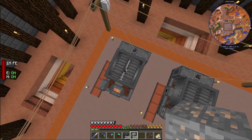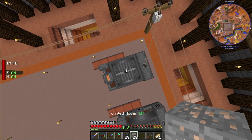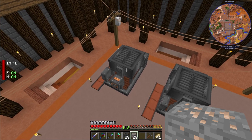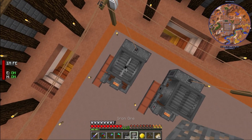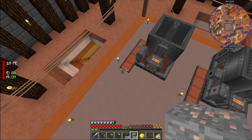So I have some iron here. We're going to drop that iron in. Whoops, that is... Oh, dropping is not the same button anymore. I retooled it to hover. So, alright, let me redo a couple things right now. Alright, there we go. My coin of fortune is off, and let's drop this iron in here. So you see that the crusher started working immediately, and I have outputs coming to these conveyor belts.